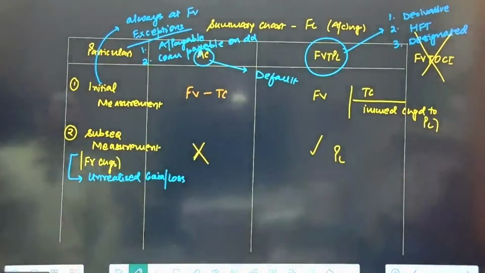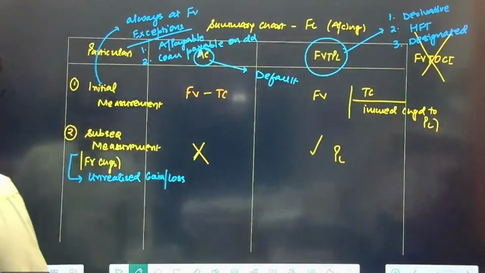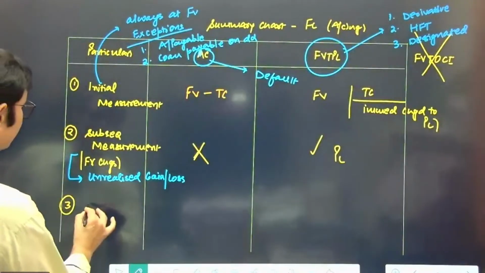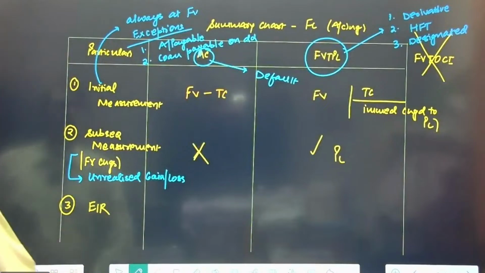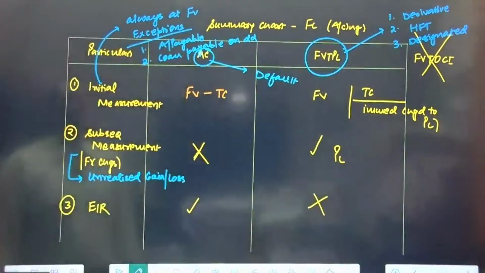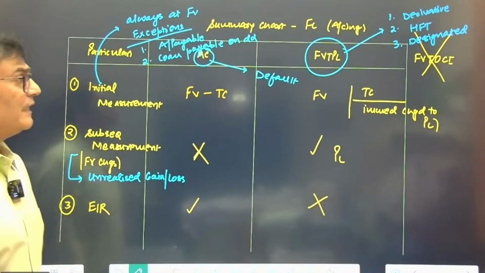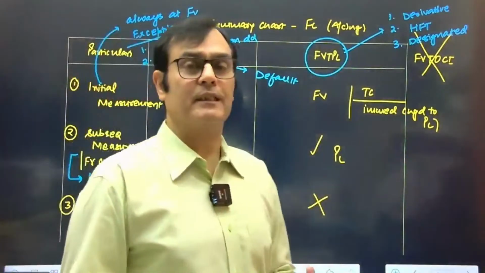Is there anything else you want to put into this chart, or is this good enough for the liability part? What about EIR? Okay, that's great. So let's add the third point, the point on EIR. Is EIR applicable to AC? Yes, it is applicable, but not applicable to FVTPL. That's wonderful. Okay, so financial assets and financial liability, the accounting is done.